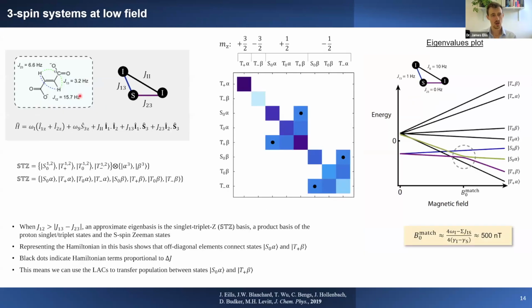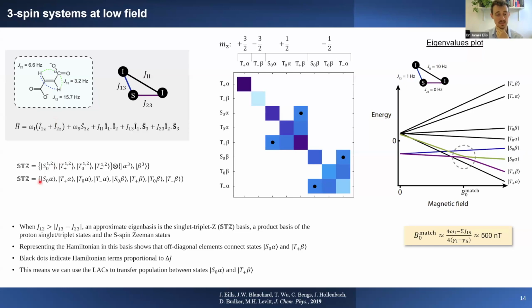Okay, so yeah, let's take a real example then. This molecule is fumarate, and we can produce this by reaction with parahydrogen. And then here are the J couplings. So we've got this proton-proton coupling of about 16 hertz, and these proton-carbon couplings are smaller than that. And we are in the near equivalence regime with this molecule.